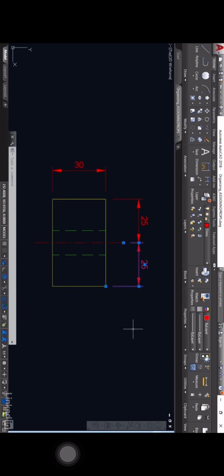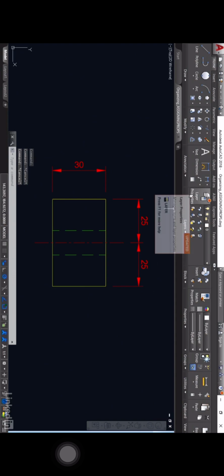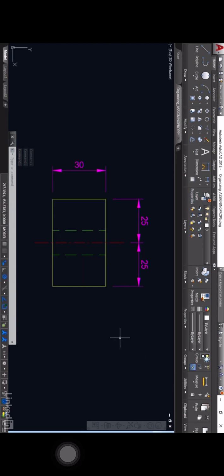So let's say I want to change the color of my dimensions. I'll just hit escape there to deselect that dimension. I'll go into layer properties here in the layers panel, and there's my DIMS layer there. So if I want to assign a different property, let's say the color of that layer, I'll click there and I'll change it to, say, a purple color. Let's go for a nice bright purple. I'll OK that there. And what I'll do now is I'll close the layer properties manager, and because it's by layer, it's adopted that property immediately. So I've assigned a different color property to the layer that the dimensions are on.